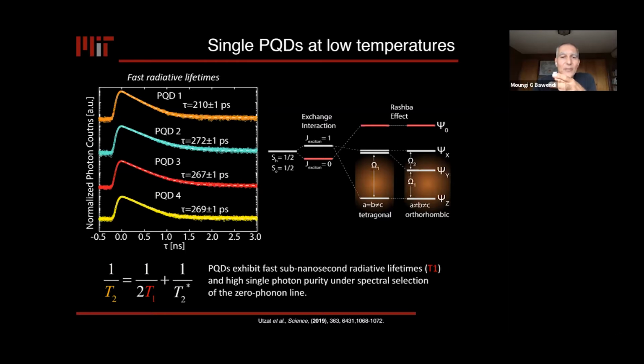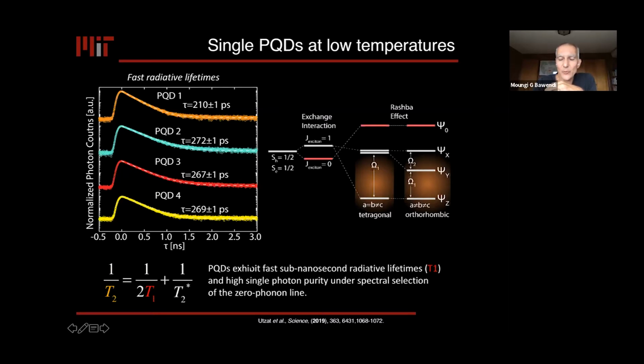And that has to do with the ordering of the electronic states in the material, where usually the lowest state is a spin forbidden state. Once you create it, it takes a very long time for it to get back to the ground state because of fundamental rules in quantum mechanics. But in this case, the lowest state is an allowed state, spin allowed, so it just goes right back to the ground state. And that allows this T1 to be quite fast, fast enough that it may end up being on the same order as these noise processes.